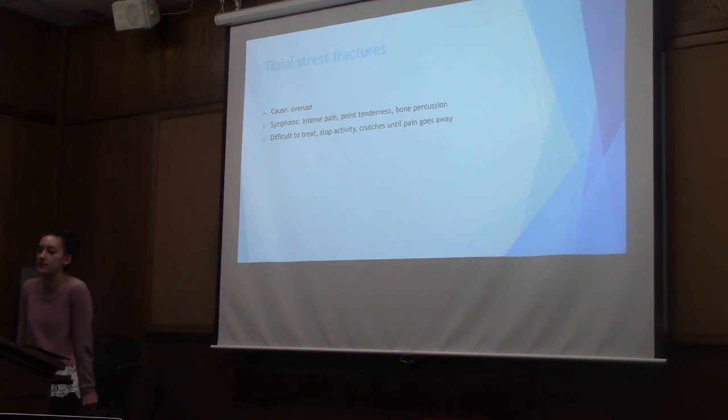Okay, tibial stress fracture. These are tiny fractures, and it's basically caused by overuse. You're going to have intense pain and point tenderness, and he was talking about bone percussion, which is not really a symptom. I don't know why I put it in there. It's mostly in treatment or diagnosis. When you put a vibrating rod next to it, it'll cause intense pain. It's really hard to treat, but you basically just need to be on crutches until the pain goes away, and stop activity.